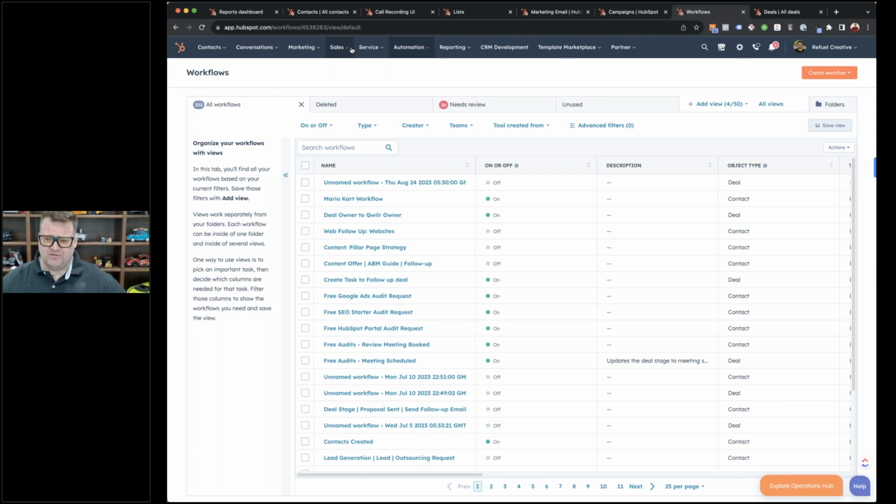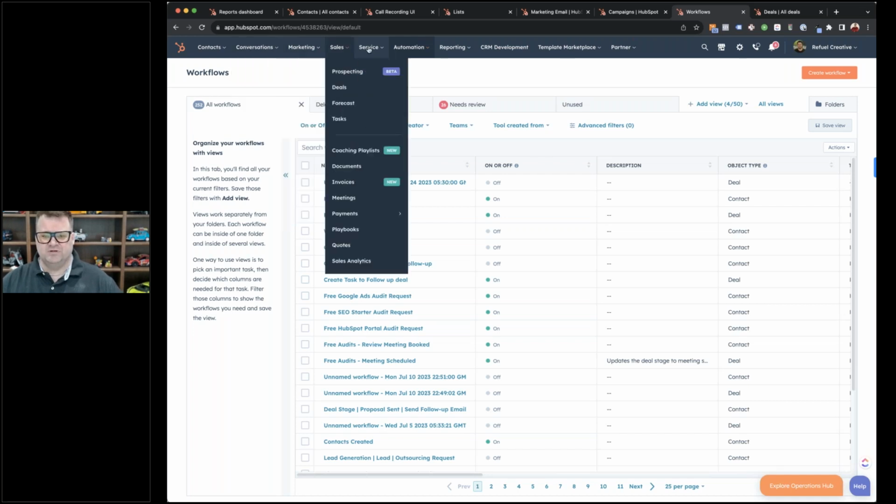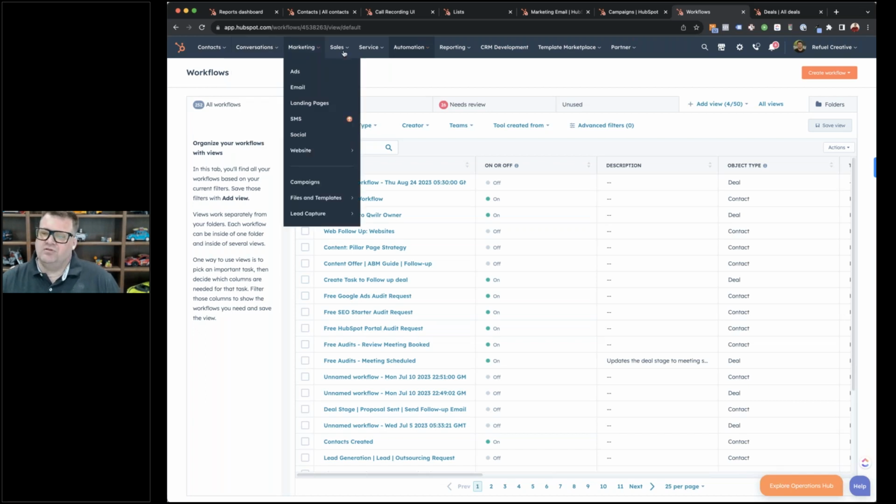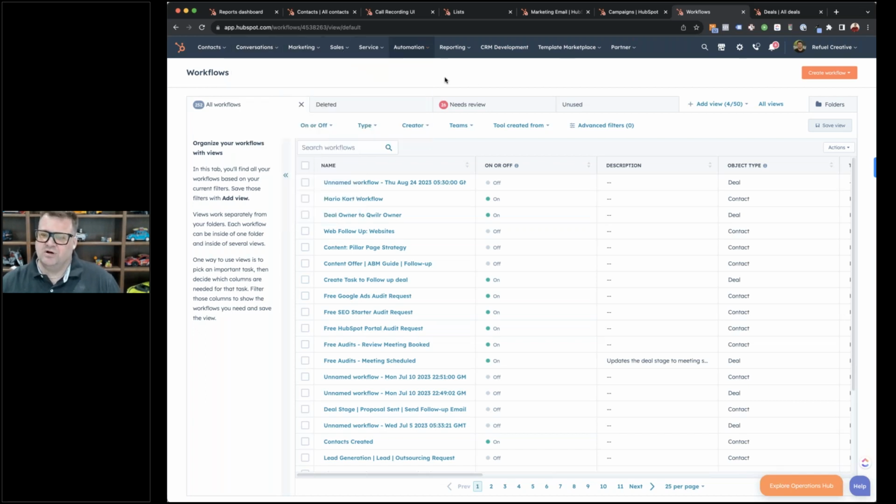A couple of other things that I like about HubSpot, you might have noticed that we're moving between the menus here, and everything is in one place behind one login. So you don't have to sign in to different logins, and permissions are quite granular so that you can give people just the access that they need. It saves that, oh, what tool was that we needed to do this thing? But the other thing is that the interfaces all look quite similar.